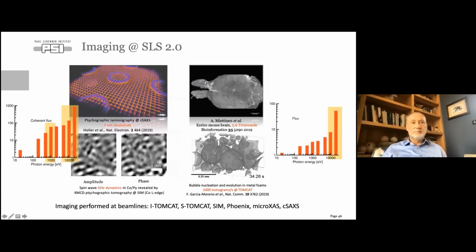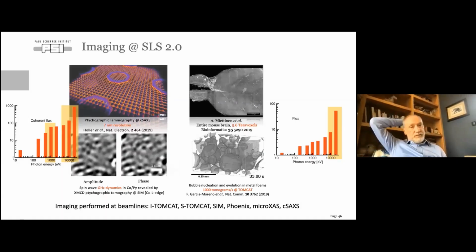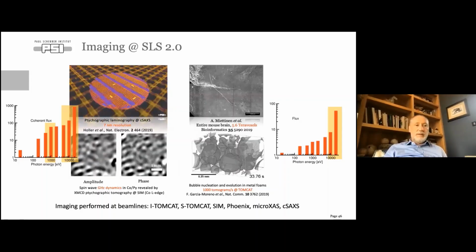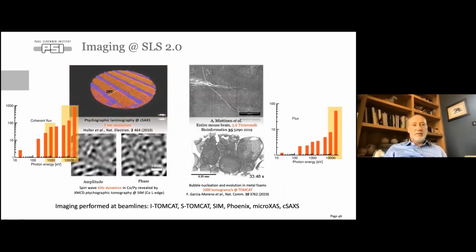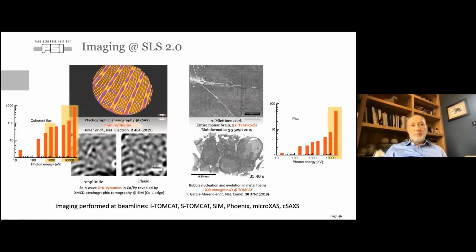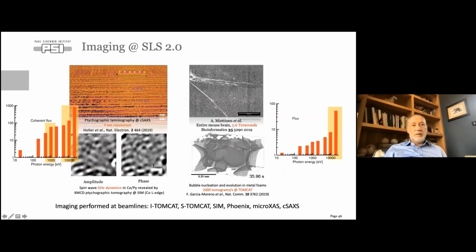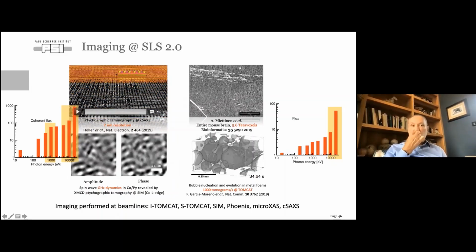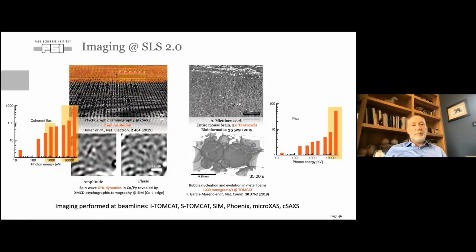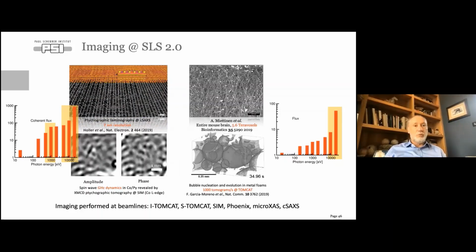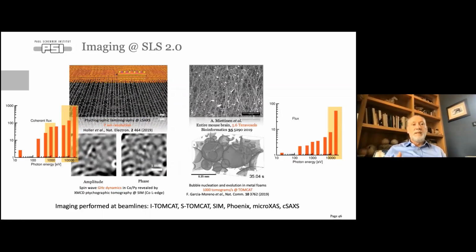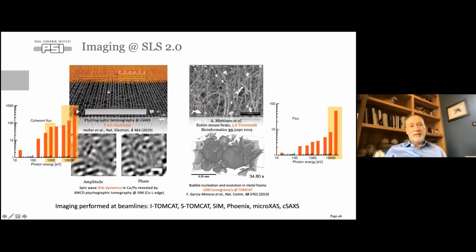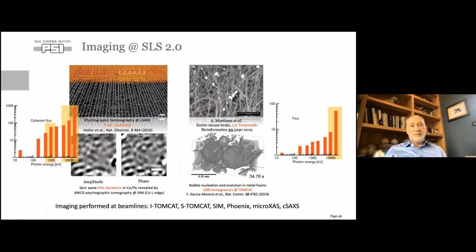Okay. Now, imaging at SLS 2.0, the cSAXS beamline has really been a pioneer in X-ray ptychographic imaging. I show here an example of ptychographic so-called laminography, where the sample has a leaf-like nature. In other words, in 2 dimensions it's large, and in the 3rd dimension it's small. So this is actually a silicon chip. But here one really gets down to 7 nanometer resolution in 3D. And this was published in 2019 by Holler et al.